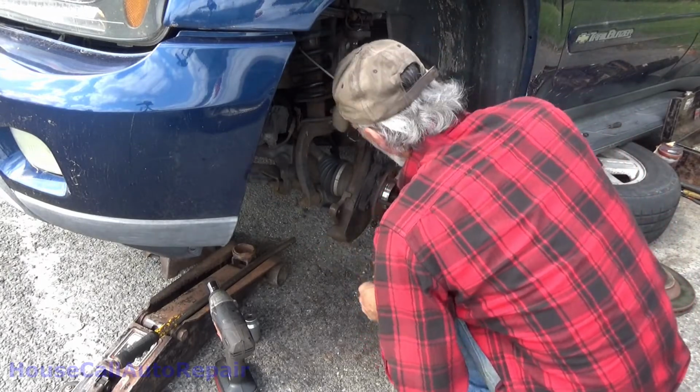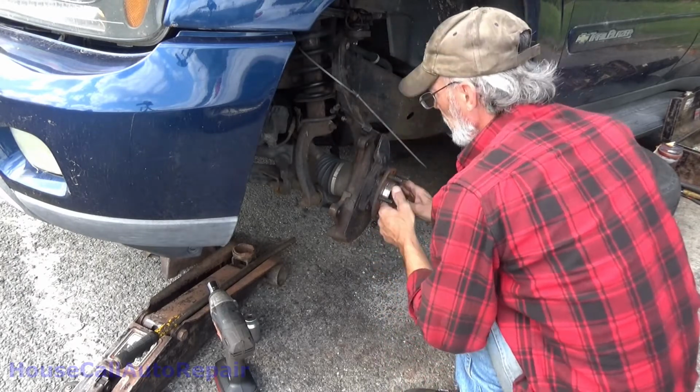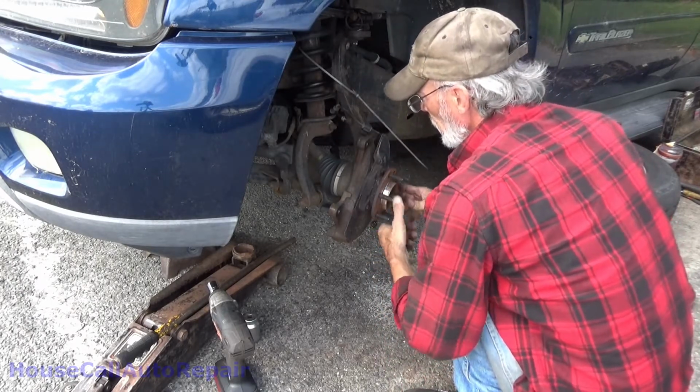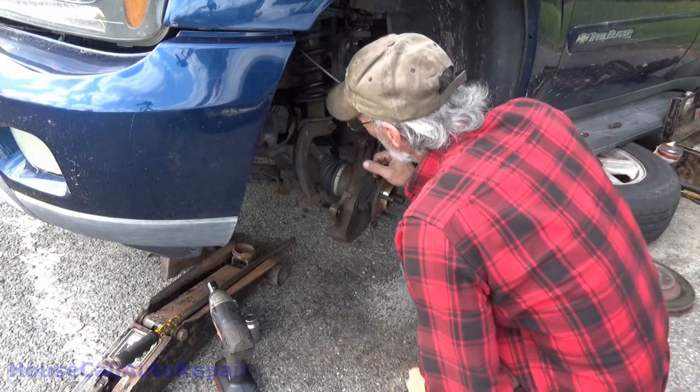I don't know if that bearing feels okay or not, but we'll find out. We'll figure that out if it's the axle I feel binding. Alrighty.